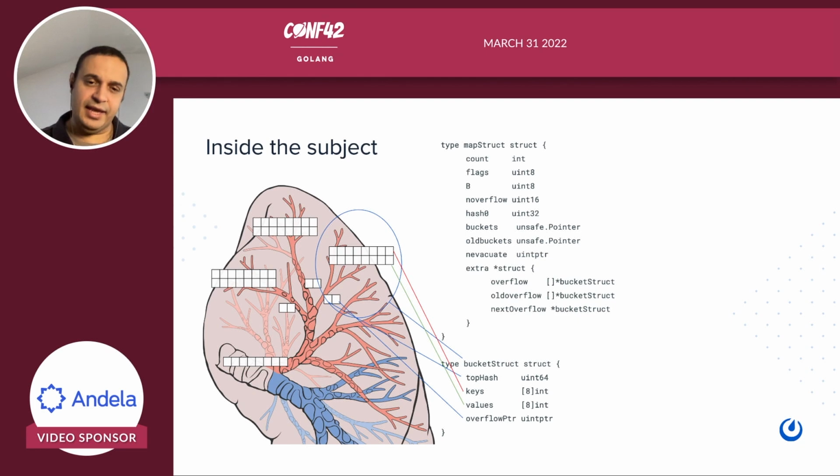And then we have the keys and the values. The keys and the values are 2 arrays of 8 elements storing each key and each value. Each position in the keys corresponds to the same position in the values. And then we have the overflow pointer. The overflow pointer is another pointer that points to another memory address that contains a bucket, an overflow bucket. We are going to see what an overflow bucket is later.